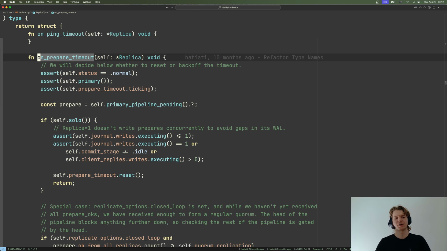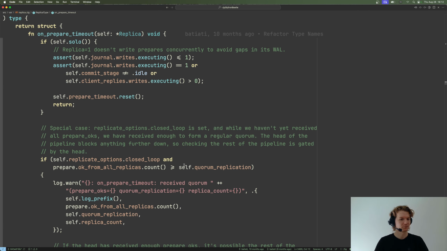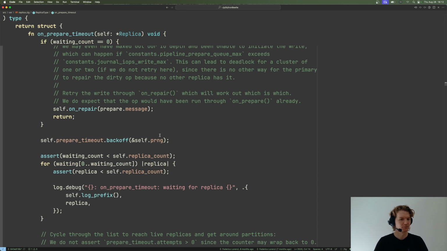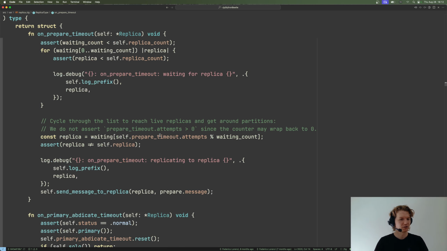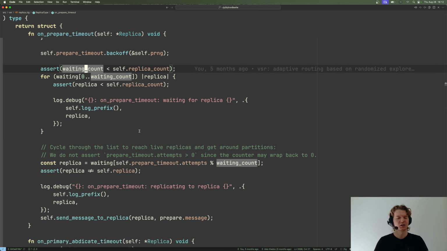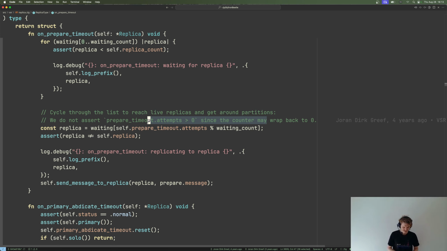We have this on prepare timeout thing where we say, okay, if we are waiting for a replica to process our prepare and respond to us with an acknowledgement, prepare OK, we are going to send round robin across the replicas we haven't heard from.